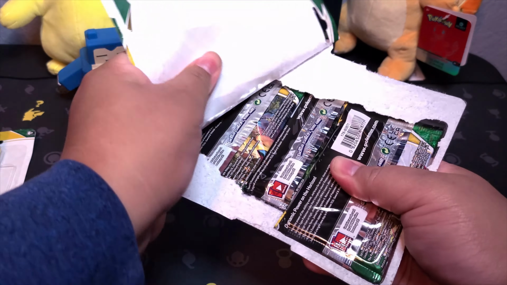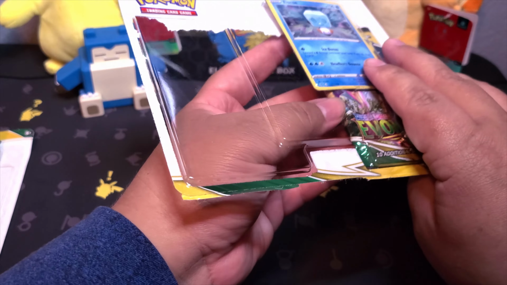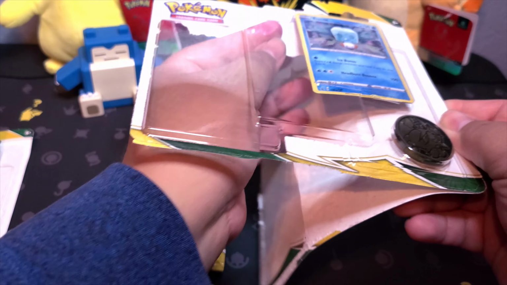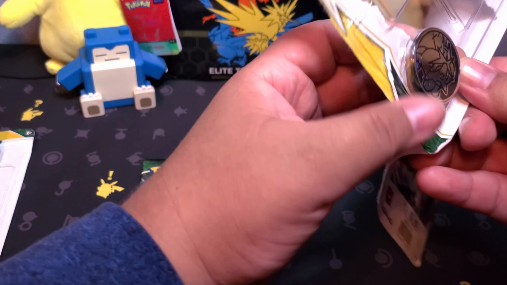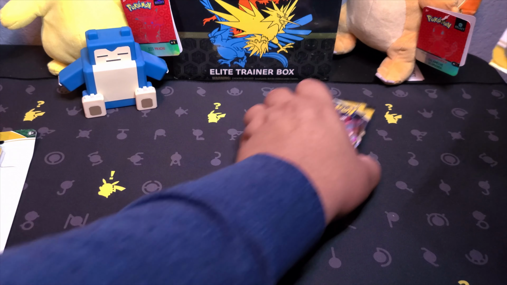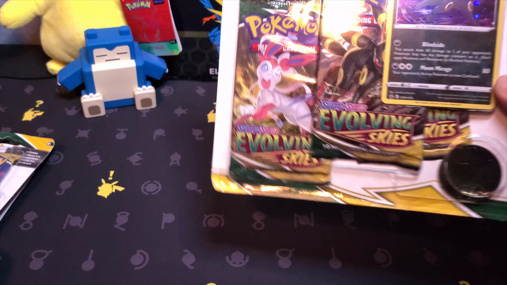it's more of a redemption arc after those horrible pulls from the ETBs, because oh my god, that was tragic, honestly. Extremely tragic. And the coin. I believe the coin is the same for the other one, but this was the Iski one. Honestly, I'll just open all of them.